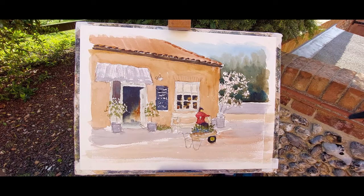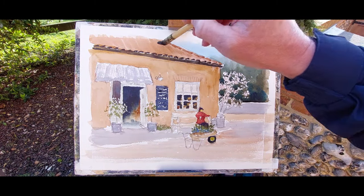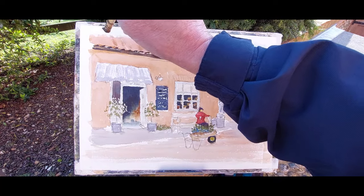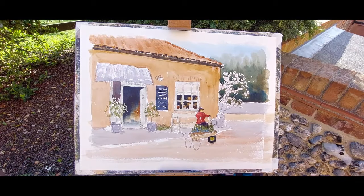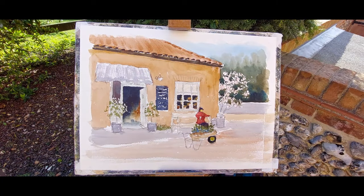And then using a similar effect, going to just draw in with just a bit of a damp brush to try and indicate the tiling on the roof. That's all you need. You don't need anything too fussy. Far better not to be too fussy with that. I tell you what, we're not far off of finishing touches and shadows.